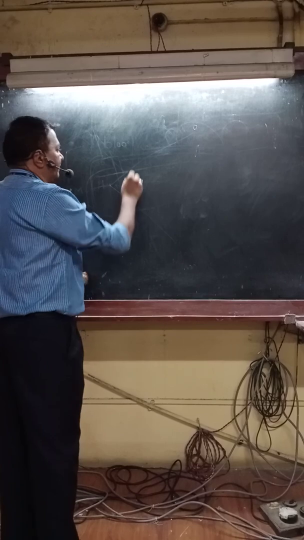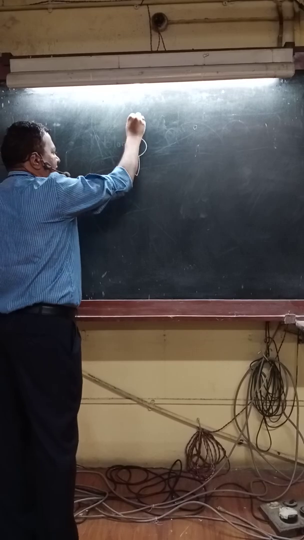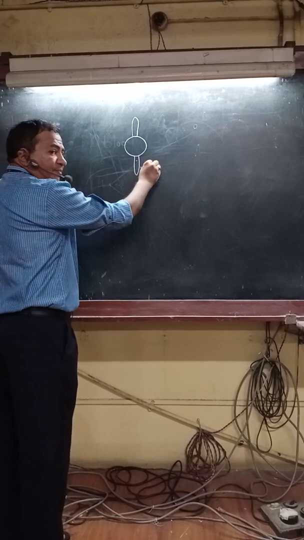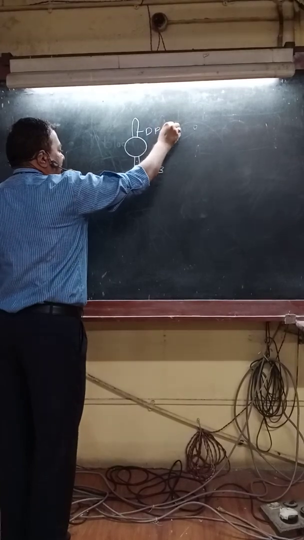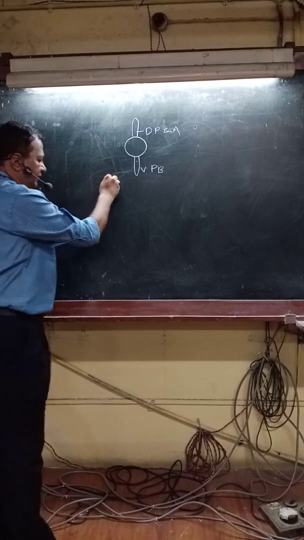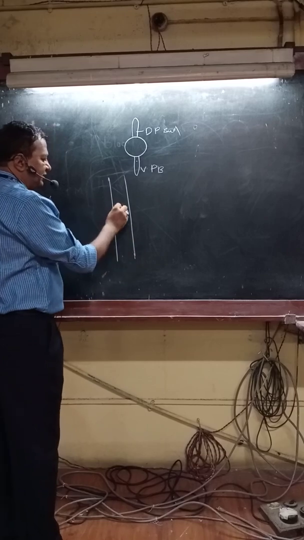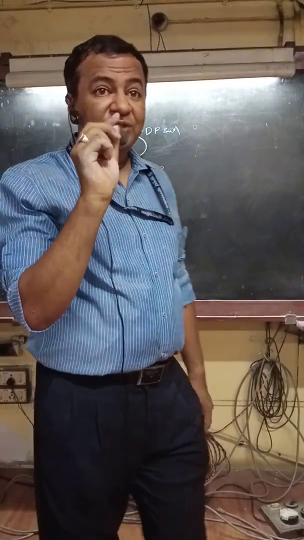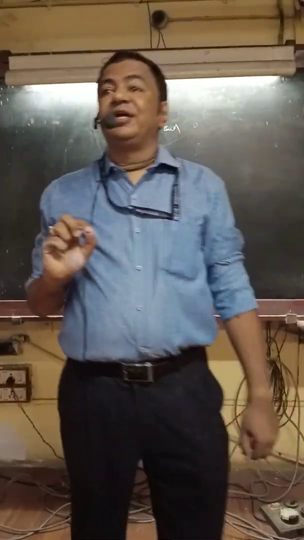Development of pancreas. Initially, from the gut develops a ventral and a dorsal pancreatic bud. Ventral pancreatic bud and dorsal pancreatic bud. Now what happens is during the rotation of gut, if this is the junction of foregut and midgut, both these pancreatic buds develop at the junction of foregut and midgut.